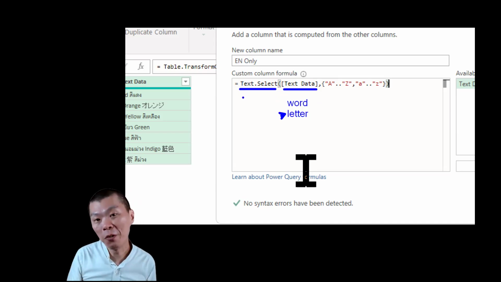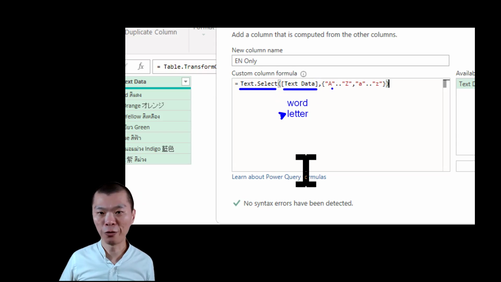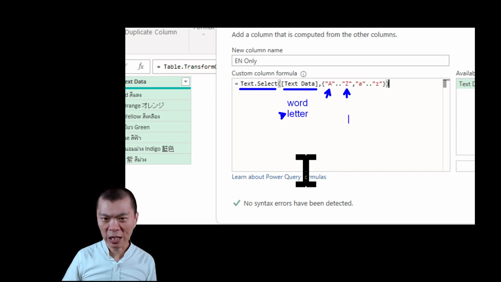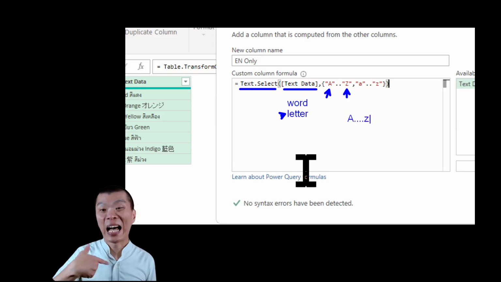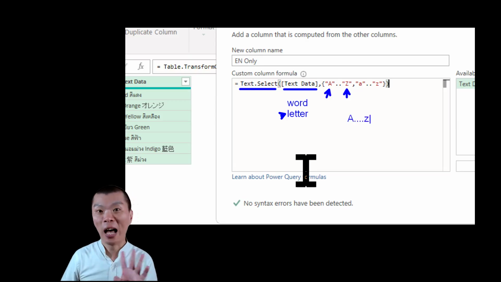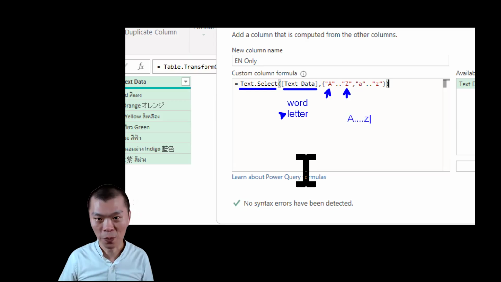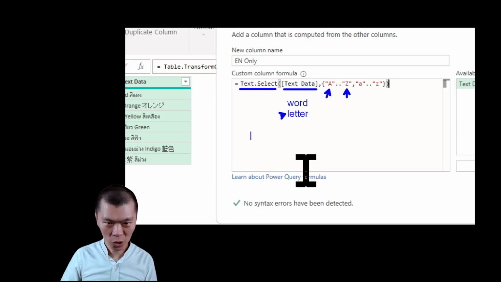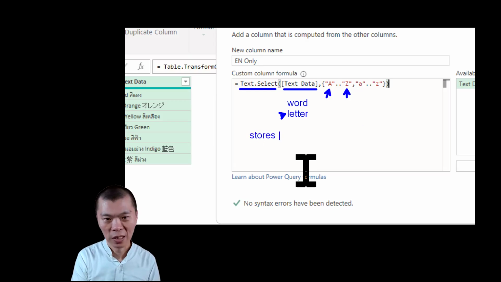So what are we looking for? We are looking for from capital A to capital Z, and small letter a to z. And some of you will start questioning, hey, why don't I just start from capital A until small letter z? Easy, right? How the computer understands the data is not how we interpret the alphabet. How does the computer store the text data? Stores data as what?